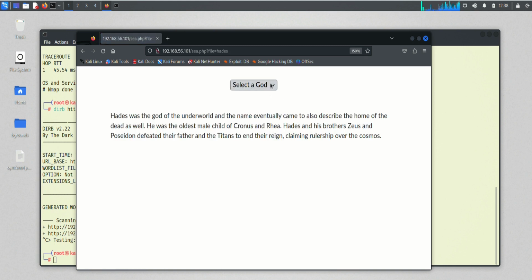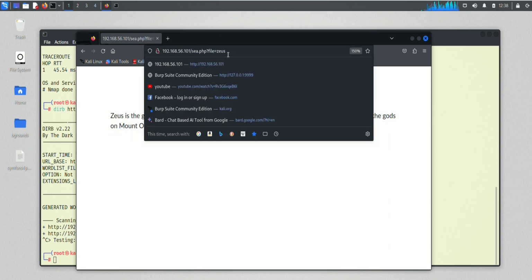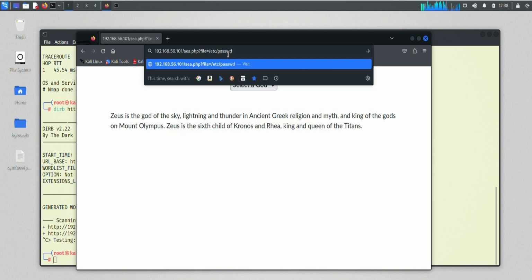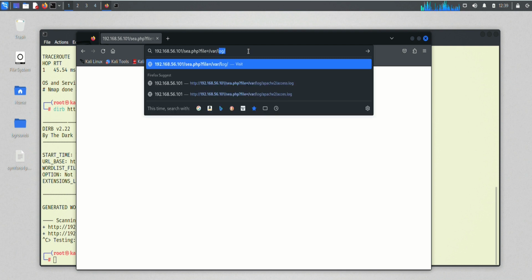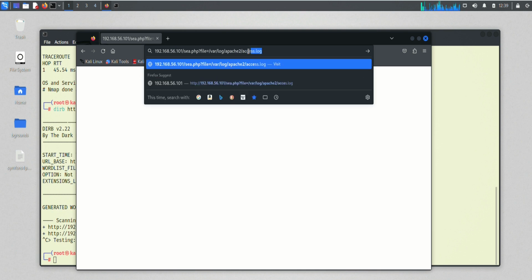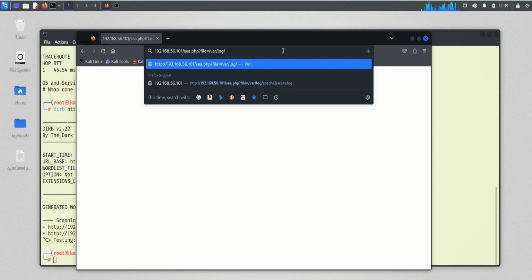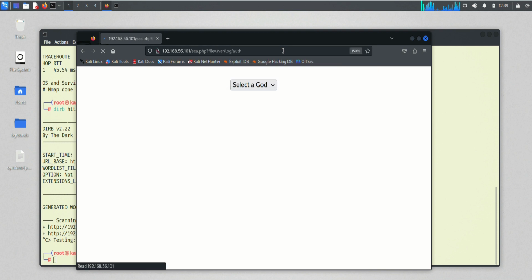So we can see what is here. Hades, this could be a user, and there are basically three users: Hades, Poseidon, and Zeus. Any one of them could have root access, but first we have to get user access, right? So we can fuzz the parameter here by writing /etc/passwd. Nothing comes up. As we know this website is running Apache, we can try /var/log/apache2/access.log. Okay, nothing comes up, so we can check the authentication log file by writing /var/log/auth.log. Nothing comes up. Maybe remove the extension.